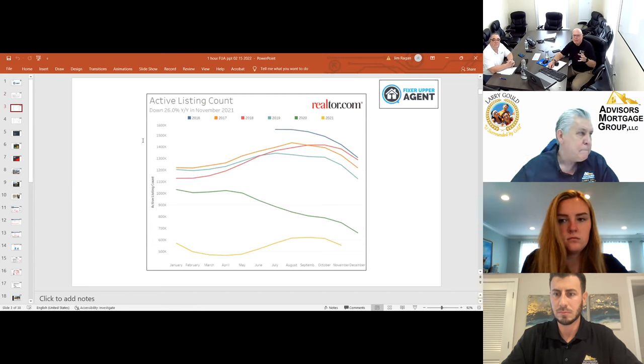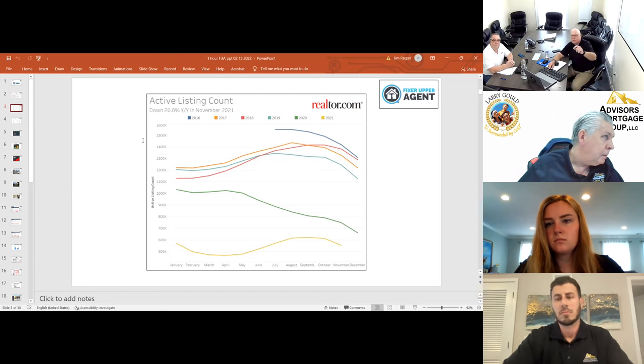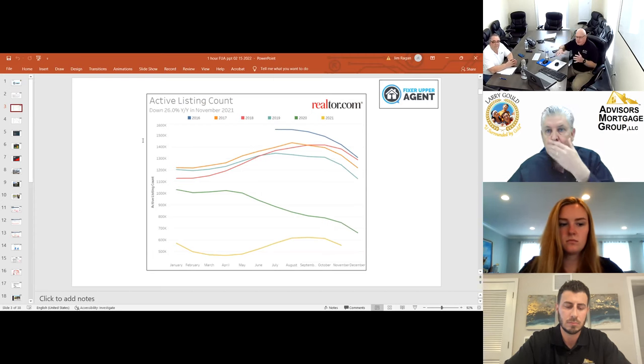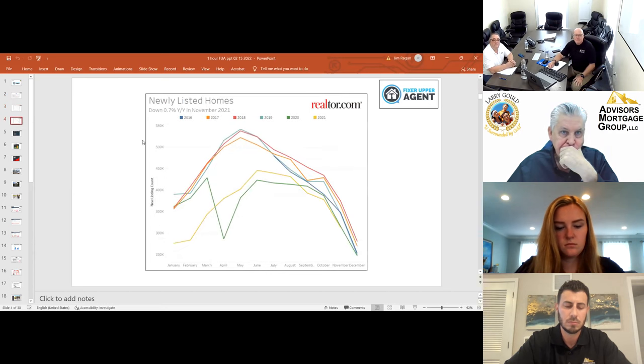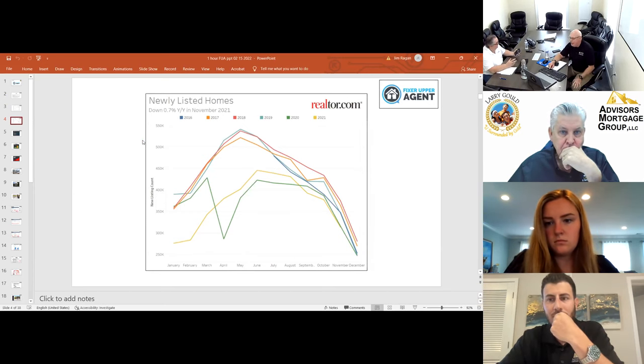Let's look at the opportunity right now. You know more about inventory than we do. The active listing counts are down — the 2021 numbers are not getting any better. We're at a lower point right now than any time in the last 20 years, and that's at a time where demand is growing. The reduction in inventory and the increase in demand — that's what's happening to sales prices. The volume of newly listed homes is down pretty dramatically as well.